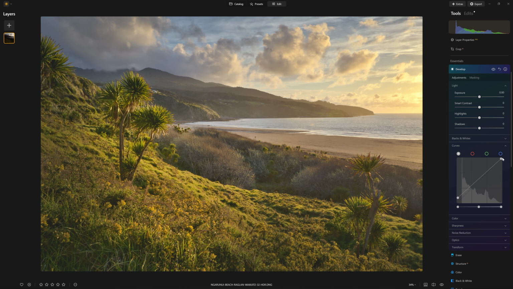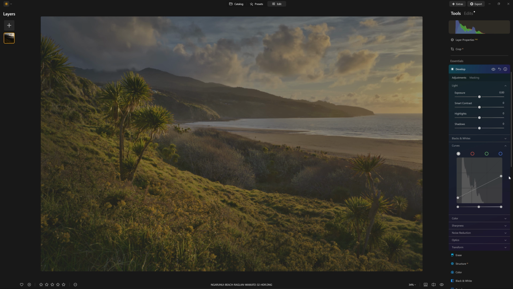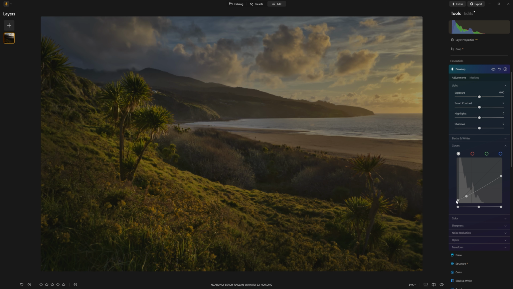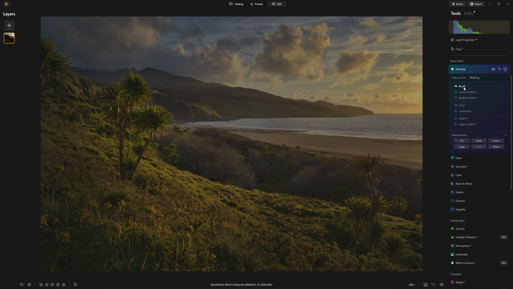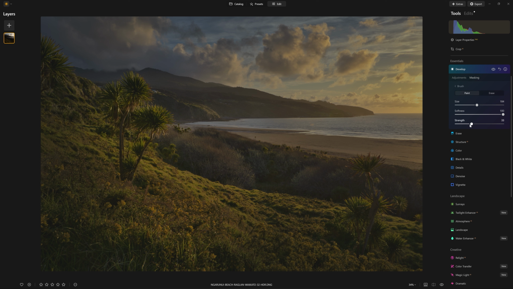Yet what I'm going to do is actually just reduce contrast overall around the edge of the frame. But I'm also going to lift that black point up as well, perhaps not quite as aggressively as I have done. This is a really extreme effect I've created at the moment. So I'm going to paint this in, but I'm going to do it with a low strength, and I'm certainly not going to build it back up to 100%. I'm just going to work with what I've got in light passes.